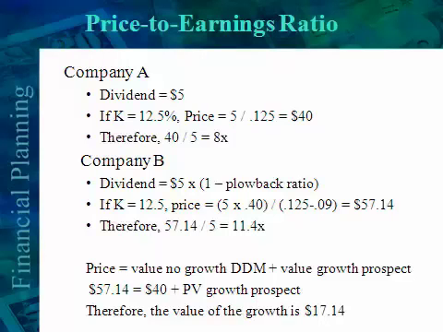Another way of looking at this example is to just break apart the value of the second company as the value of the constant growth or the constant payout plus the value of the growth prospects. As you see, the present value of the growth prospect is $17.14. This demonstrates the important learning point that reinvestment back into the company, i.e. the plowback, at a rate that matches or exceeds the company's return on equity represents value. And as a discounting mechanism, the market should assign a higher PE multiple for that growth.